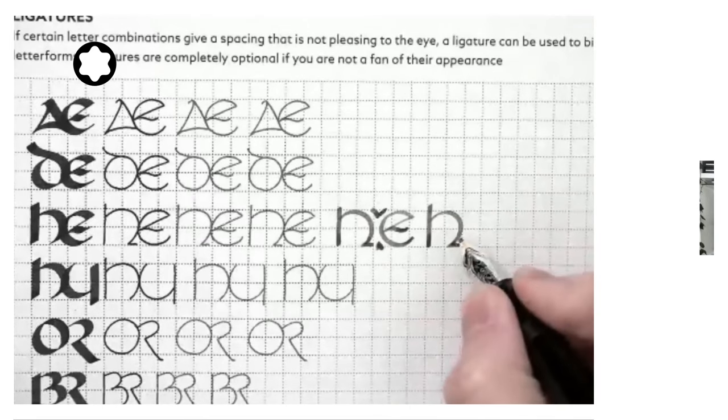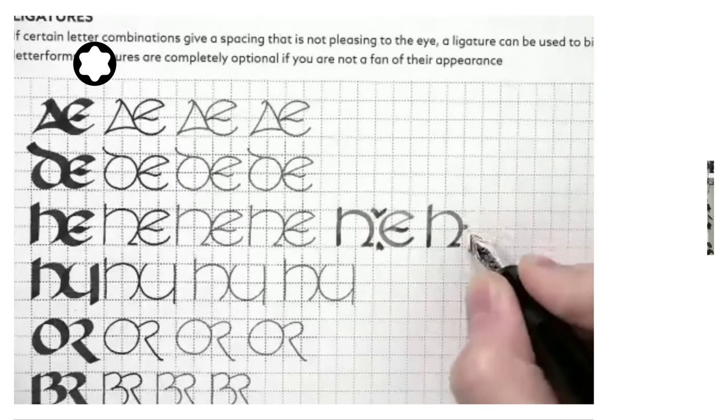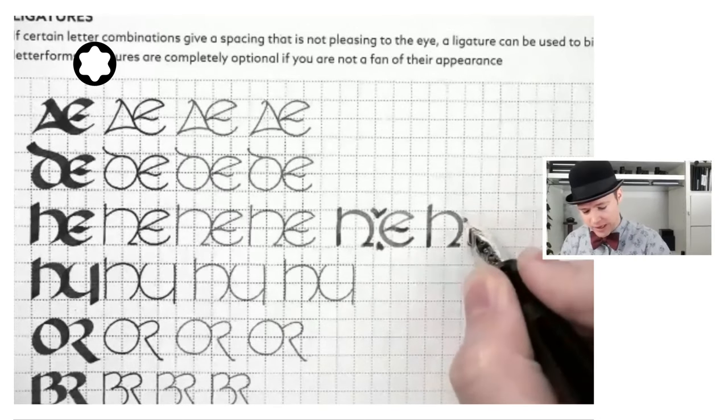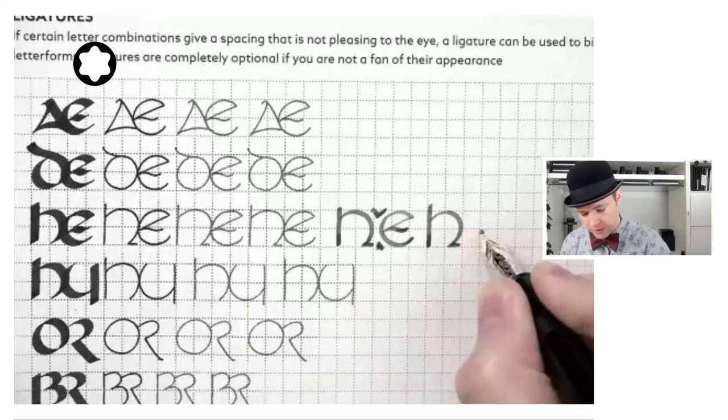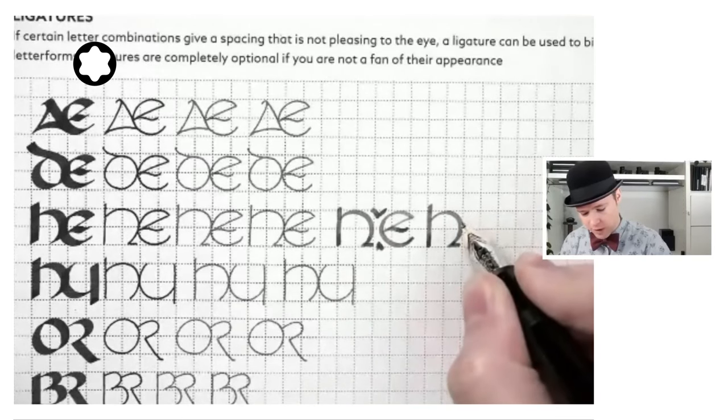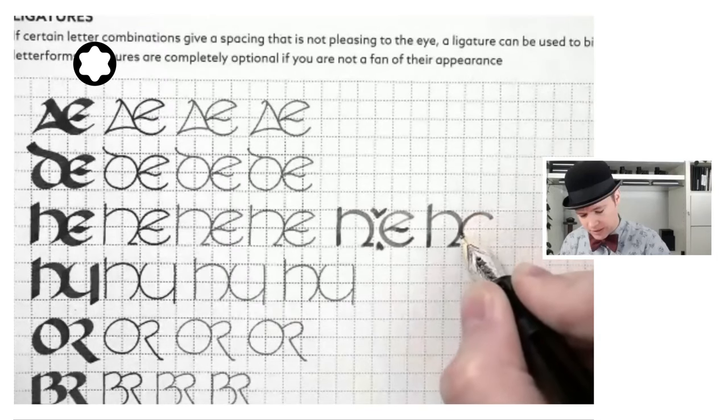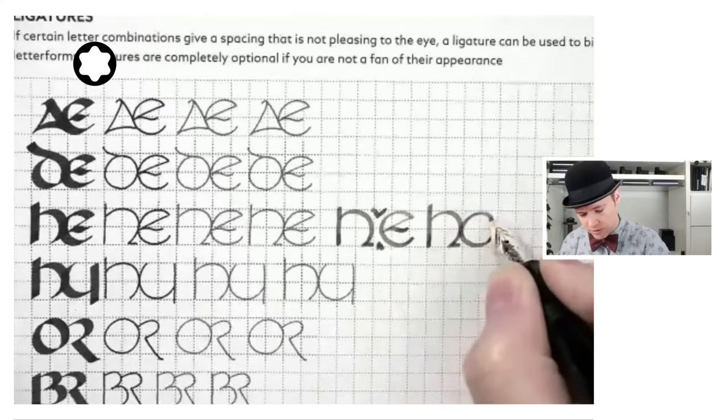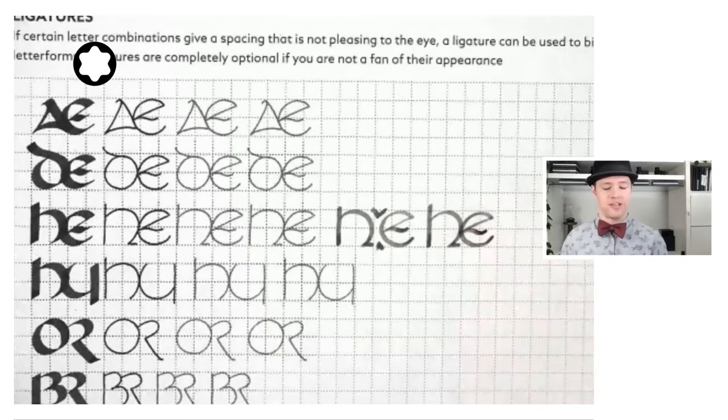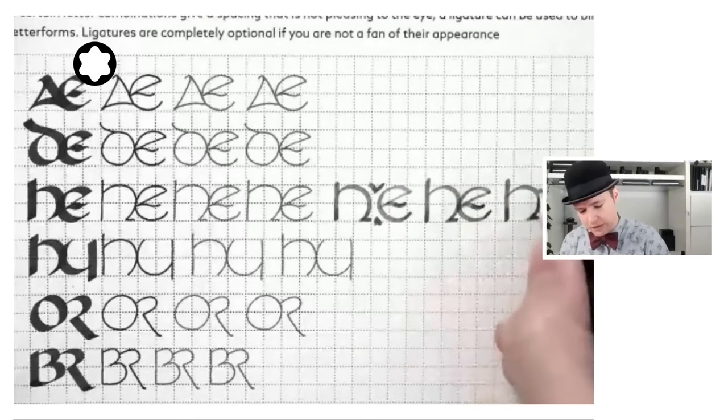We do our circular form. So we finish the H just like normal, and then when we do the E, we just have to space it. If my E is going to be the width of the span of four of these grid lines, but I want to go over just a little bit so that I cross right over top of that line, those lines cross each other and I get my ligature H E. So you can see that really closes up this space at the bottom and a little bit on the top as well.